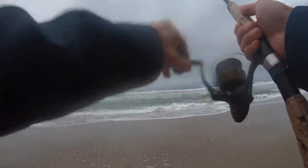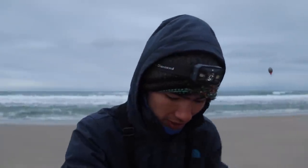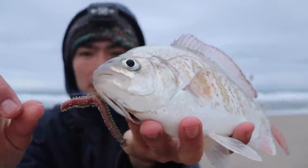Sun hasn't even come up yet and we got our first fish. I think it's a little surf perch, just what we're after today. And yeah, that's just what it is. Nice little red tail there. First fish of the morning, a nice little healthy red tail perch right there on the Gold Sand Wharf.